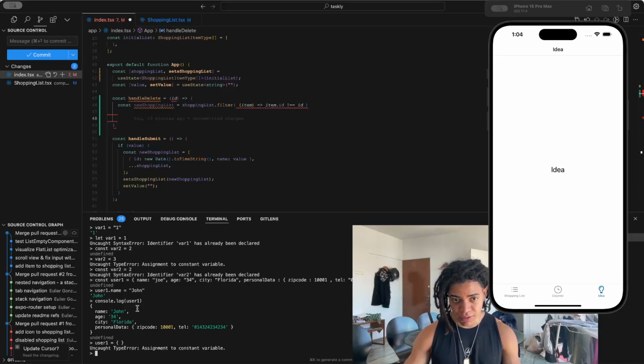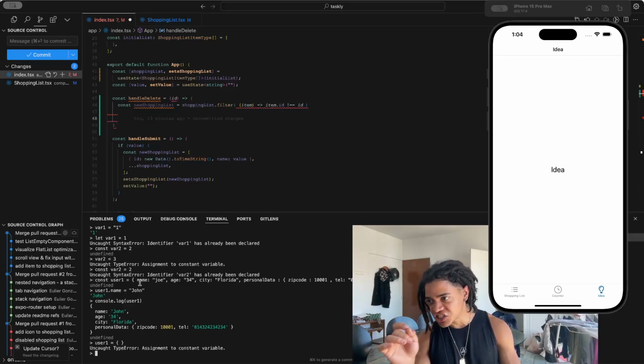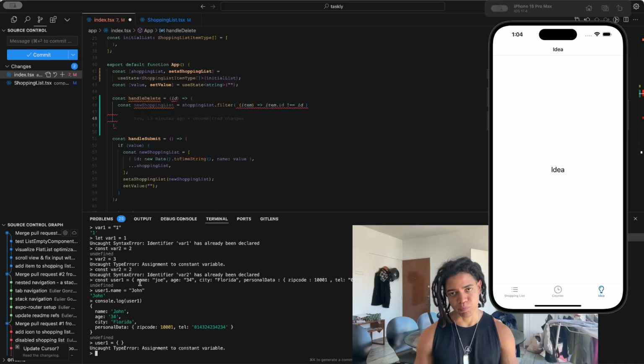And if it is an object, unfortunately you can change or mutate the props inside of that object.